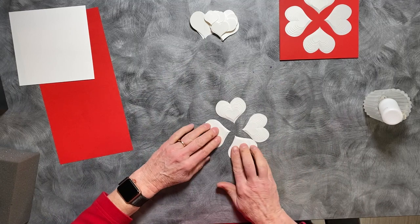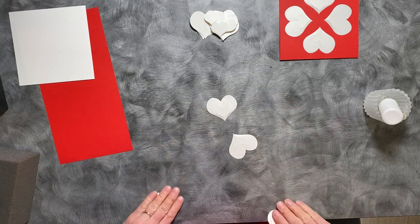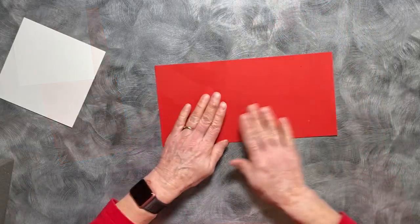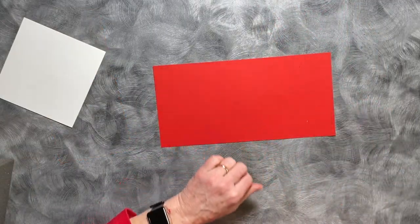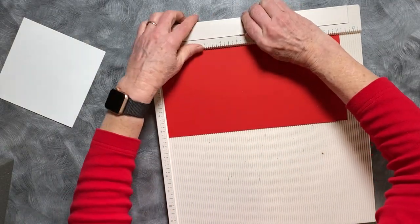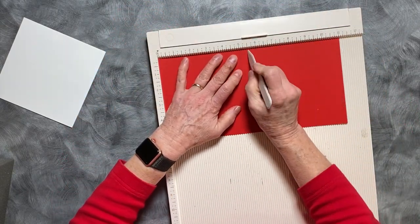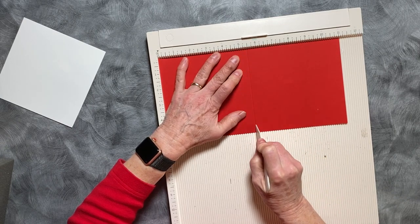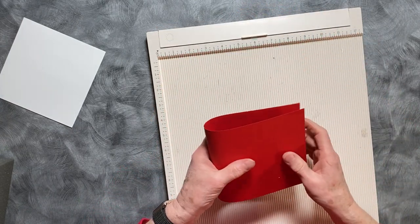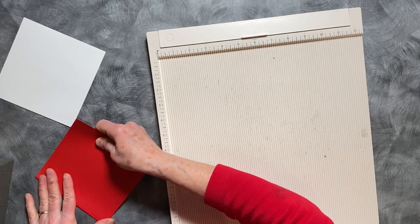There, I have finished four stacks of eight hearts each for this card. The rest of these hearts are extra. Save them for another project. The front of the card needs to be folded in half. I'm going to use my Martha Stewart folding table to do that. The fold line is right at 5.5 inches. There we go. Fold this in half and crease.